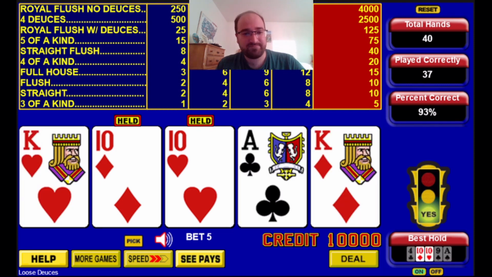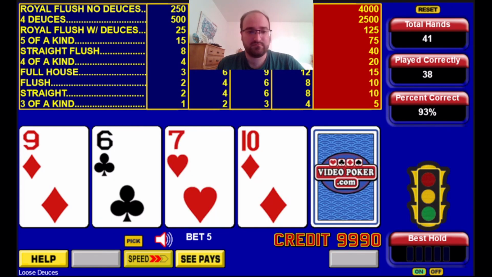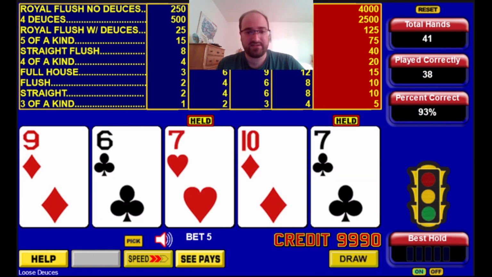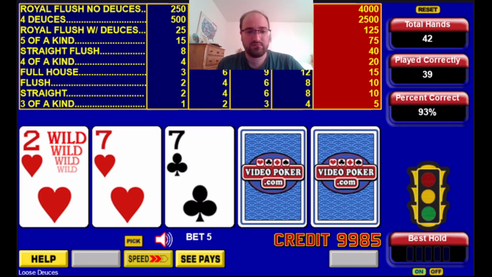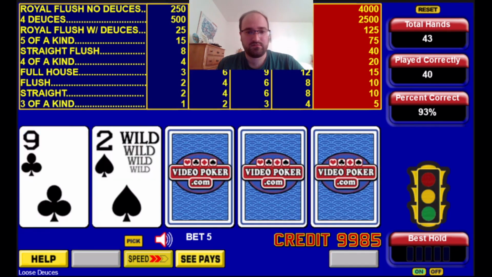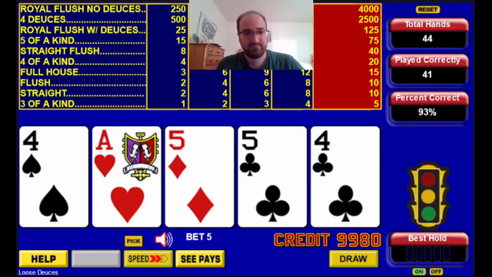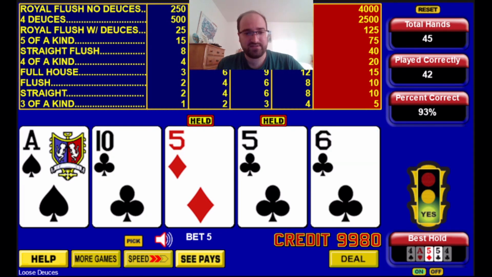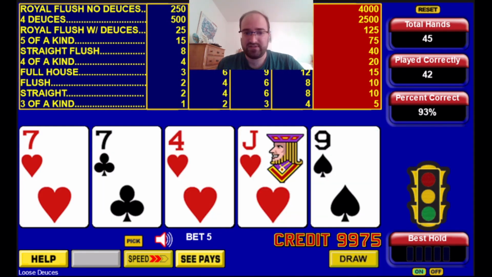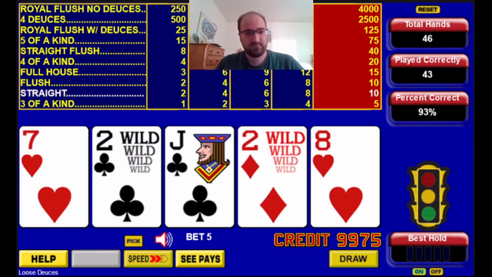Pair of 10s. Flush draw. Pair of 7s. 3 7s. Deuce. Pick any of the 2 pairs. We'll do 5s. Pair of 7s. A straight, but with 2 deuces.